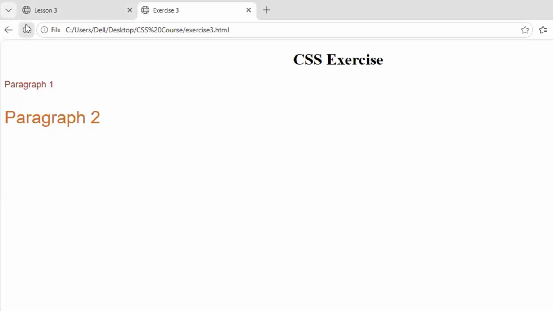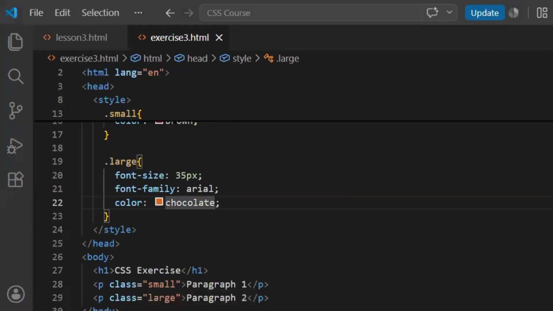Okay, refresh. Okay. I could now change the CSS exercise heading color as well, so you can change it if you need. I'm not going to do that. So yeah, successfully we have done it. Actually, this color is something additional. They haven't asked that in the question, right? I just wanted to show y'all that.